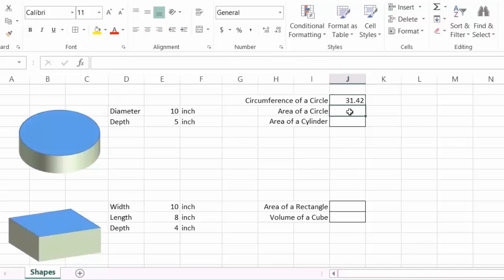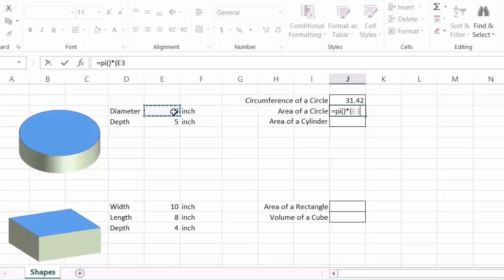The area of a circle is calculated as pi r squared. So that's pi times the radius squared. So we know pi now equals PI multiplied by r squared. Well, firstly we have to calculate the radius. So let's take the diameter and divide it by 2. And then the result of that is sent to the power of 2.